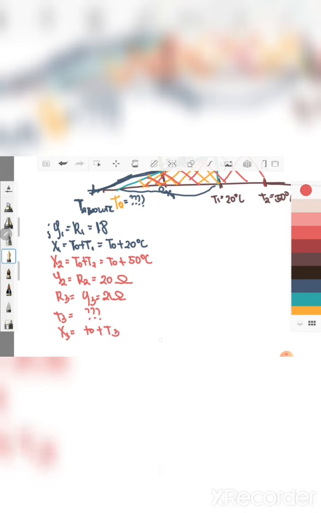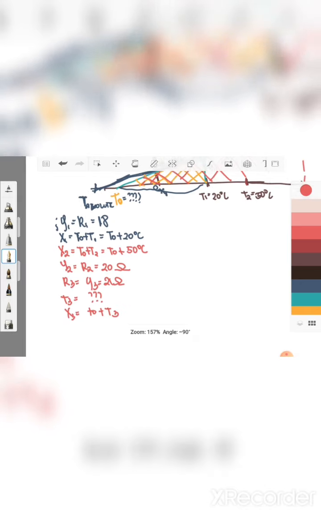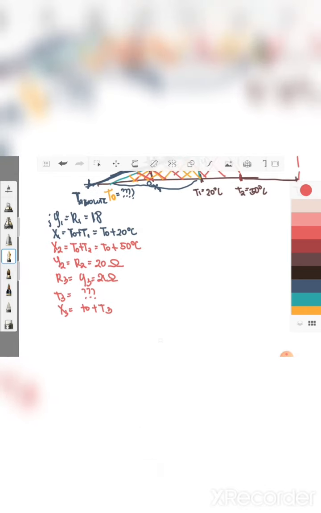So, take note that if there are two unknowns, there should be two equations that would describe one function with respect to the other. Okay? Since your X3 needs a description on its T3, which is equal to unknown, so first, let's solve for TO, wherein your TO will give you an exact answer for your X3. Okay? So, let's solve for the problem.